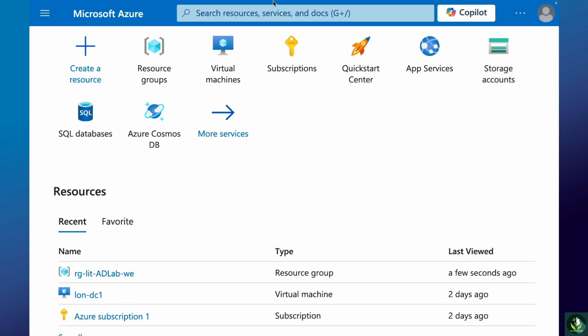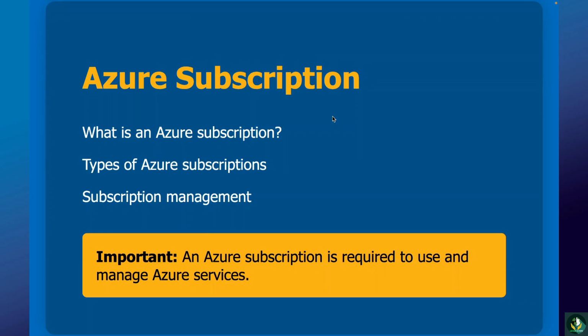So let me switch to my slide, and we start with recapping what is Azure subscription, types of subscriptions, and how you can effectively use different subscriptions for different purposes. So Azure subscription is a fundamental concept in Microsoft's cloud computing platform. It serves as basis for Azure resource management and billing.